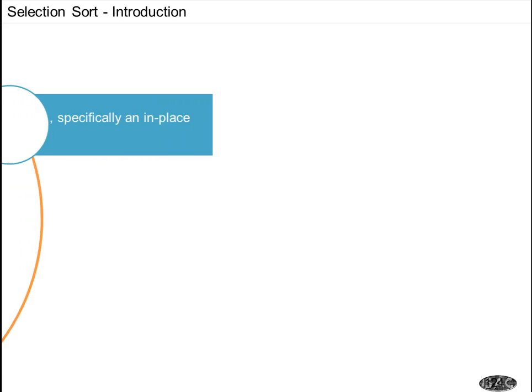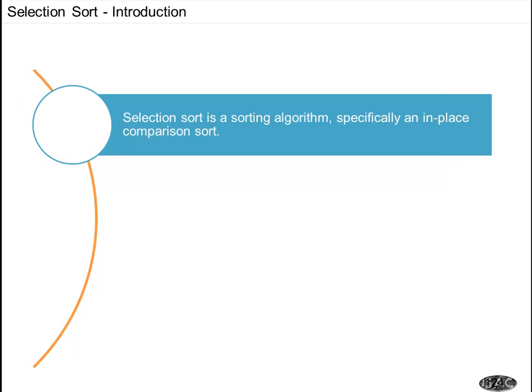And what is this algorithm used for and how does it work? So let us understand the selection sort algorithm. Selection sort is a sorting algorithm, specifically an in-place comparison sort. So we do not move the element, but we just compare wherever they are by checking the pointer, moving the pointer, and without moving the element, we compare, and when there is some comparison result, then we change it.